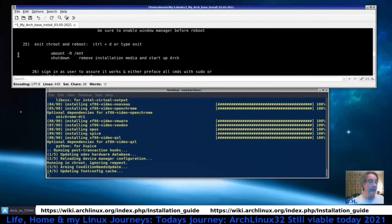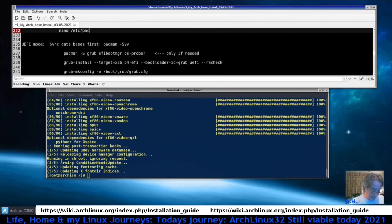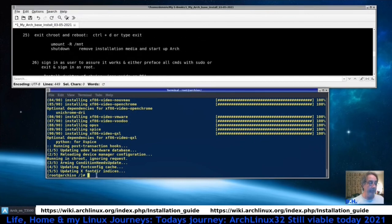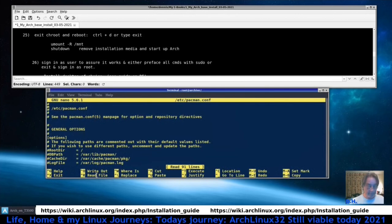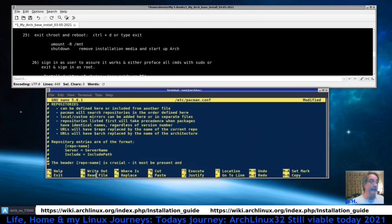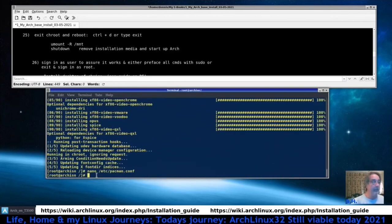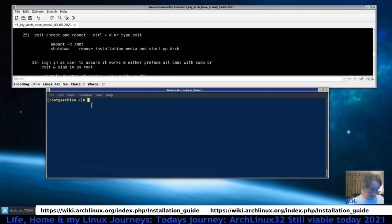All right, so I'm going to make a quick adjustment here. Control L. So I'm going to go nano /etc/pacman.conf. Let me do that down here. It might make a difference. And I like the little color in my terminal. You don't really have to do this if you don't want to. The biggest reason why I like doing it is because I get to see how far along it is, and you shouldn't have to enable the multilib. They should be already, and they are. Yep, so Control O, Enter, Control X, Control L. Now we'll be able to see a little bit better.